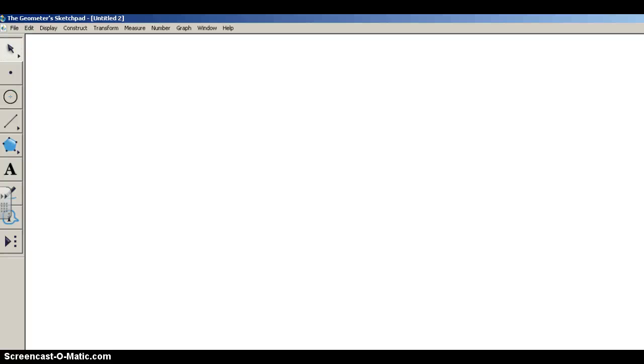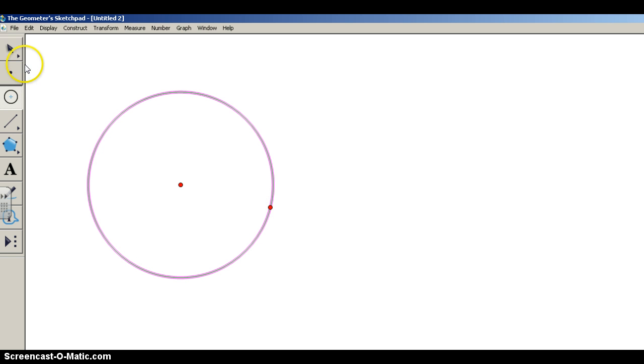We had just been talking about inscribed angles, so we know that inscribed angles are half the degree measure of the intercepted arc, or you could say that the arc is 2 times the inscribed angle measure. Now, along those lines, we want to look at polygons. I'm going to start with a circle, and I'm going to construct an inscribed polygon.